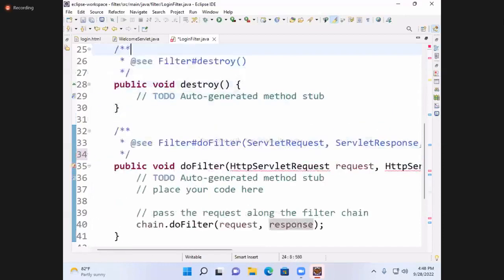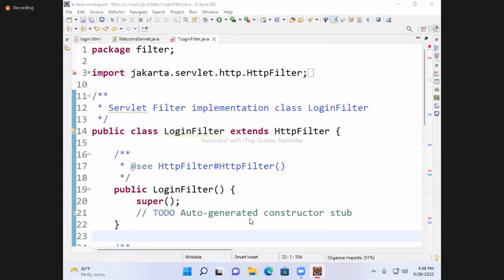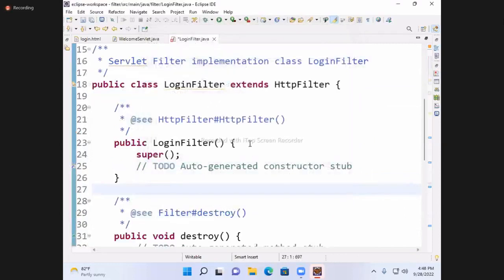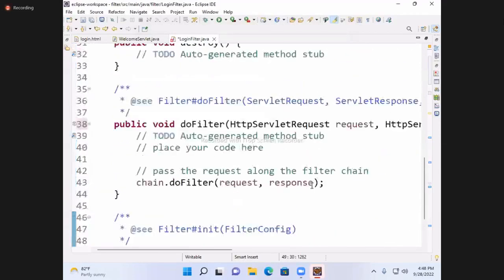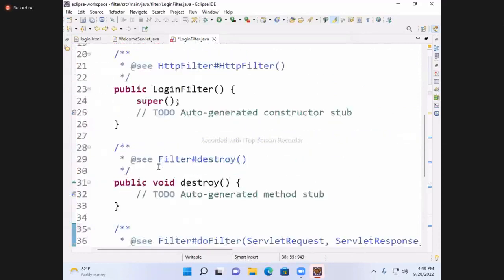Now, for all these, press Control Shift O. Jakarta.servlet.Filter, this we have to click. Now you observe the init method with FilterConfig, and the doFilter with HttpServletRequest, HttpServletResponse, and FilterChain. These are all the methods.